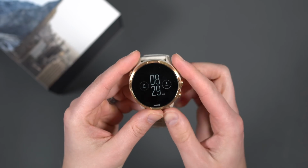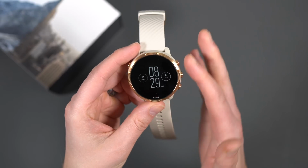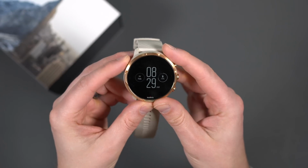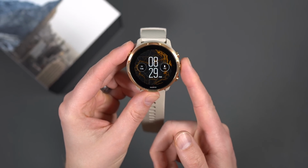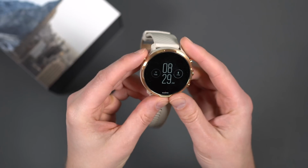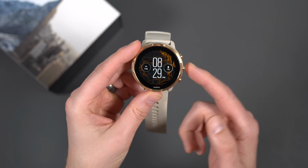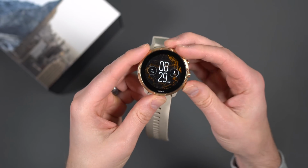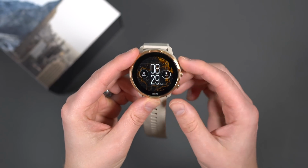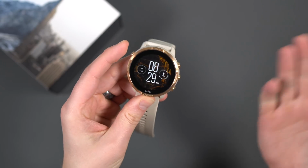As far as other stuff goes, obviously you have 3 buttons here on this right side, 1 button on the left side. So it's a different setup than most Wear OS watches, where this is a sport watch, so they want controls for any activity you might be doing, and that's kind of what these 3 are. This button over here is sort of the normal button you might see on other Wear OS watches in the middle. So you know how some current modern Wear OS watches have a rotatable crown and a button there? That's what this button does. So if I press this, it launches into my app drawer. It also just kind of takes you home from things, whereas these buttons are programmable to be other things. So no rotatable crown, but you do have this button. This button up here is actually what launches into the Suunto app to get your sport experience running. So more on that in a second.